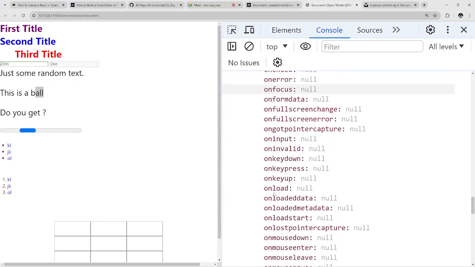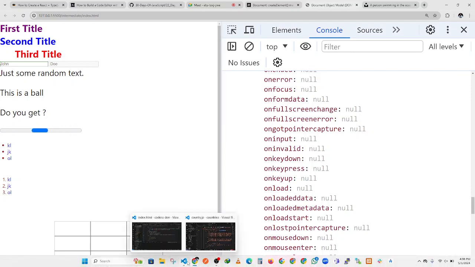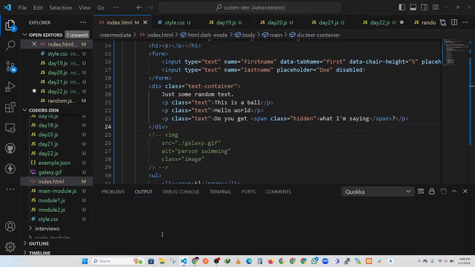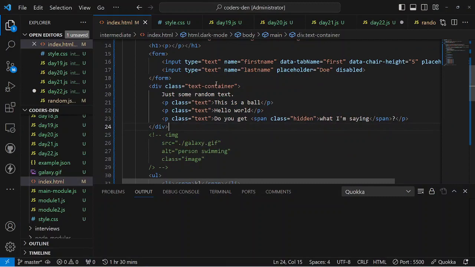Okay. On focus is a nice one. Right? Focus is when you use tab to navigate to the elements, or you click on it, you are giving it focus. So the focus event. We're just going to use one of the most used events, which is on click.